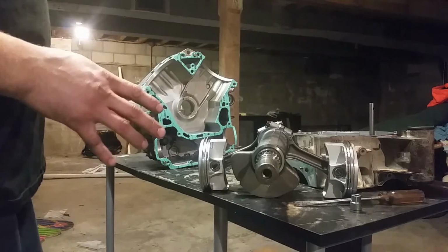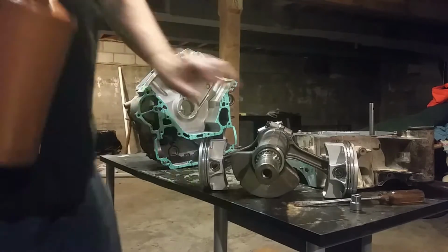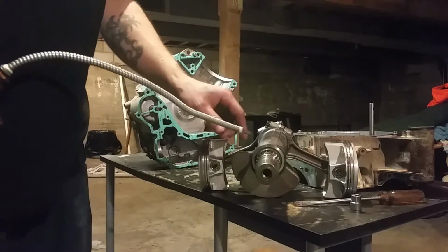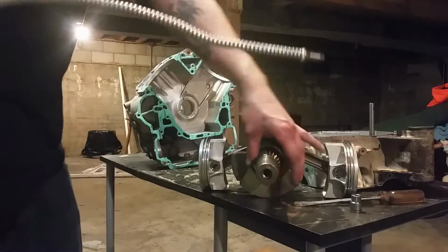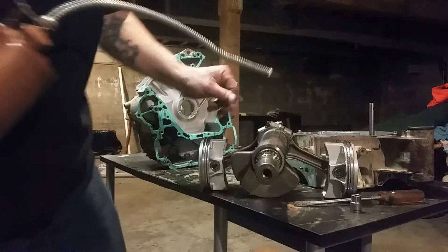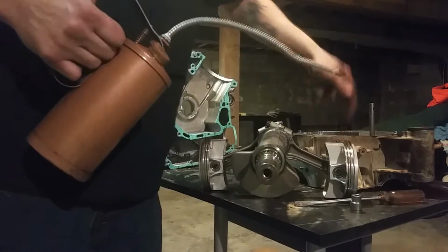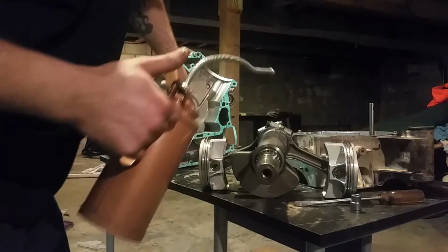Alright, once you have your crankshaft assembled, everything's good. Make sure you put a lot of oil on your bearings when you do this, and you want to oil up the crankshaft itself, the case bearings that you're about to put it in. Oil is never a bad thing on a brand new build.